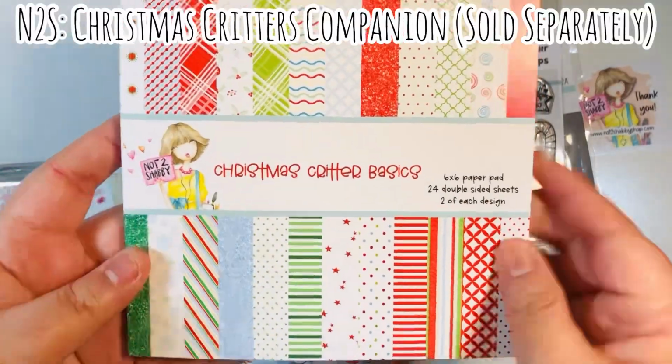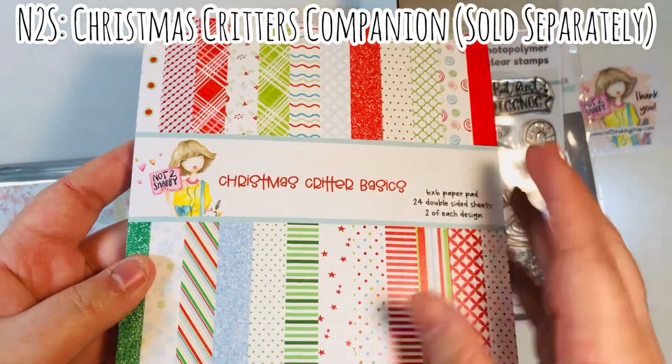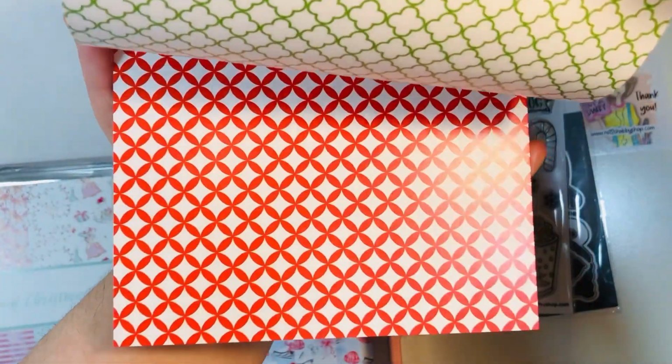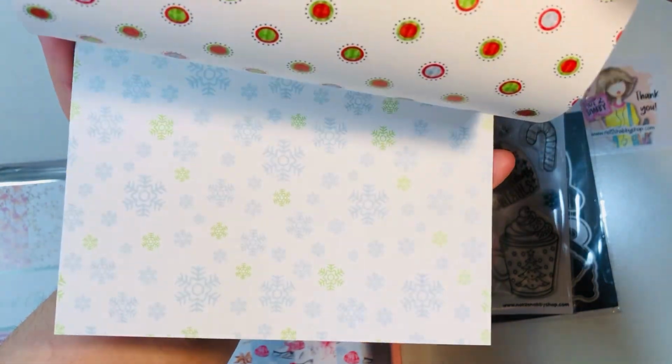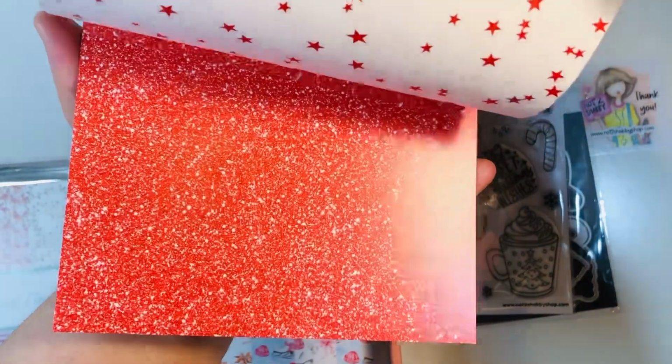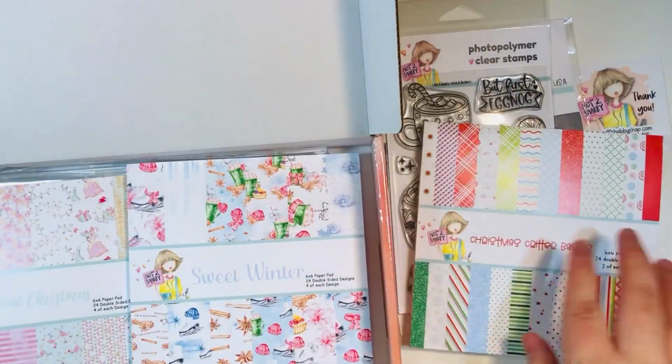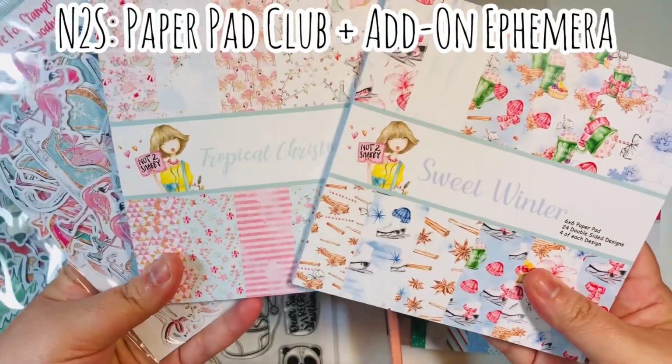And then there is also a Christmas Critters companion paper pad. It's called Christmas Critters Basics, 24 double-sided sheets. So it's going to coordinate with the Christmas Critters paper pad that's part of the box of the month. So this is a standalone paper pad that you can purchase by itself, but it will coordinate with one of the paper pads from box of the month. So that's that one.